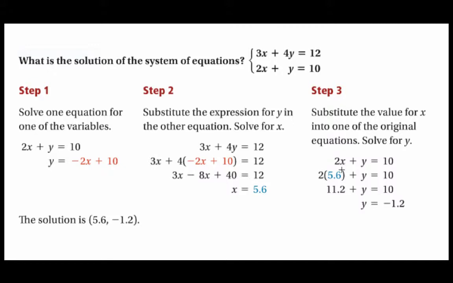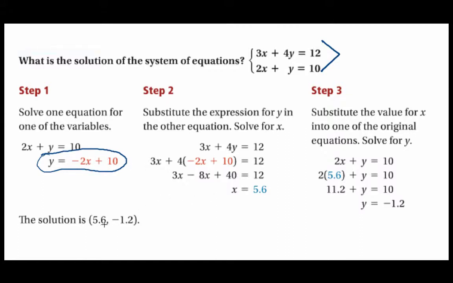Okay, now a couple things here. It says substitute the value for x into one of the original equations and solve for y. Well, here are the original two equations. So they showed substituting 5.6 back in in the second equation. However, remember, this equation over here, that's equivalent. And when you do a substitution, the nice thing is that over here in step 3, you're solving for y. And over here you have an equation that's solved for y in terms of x. So just substitute that x value into this equation. I think that's a better option.